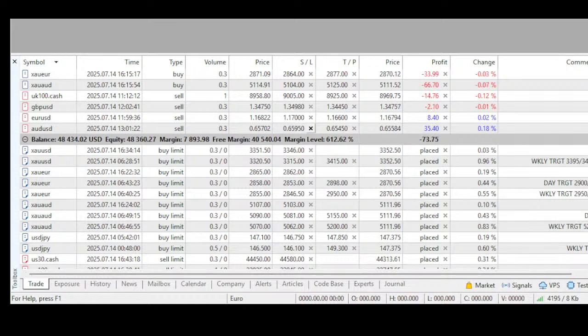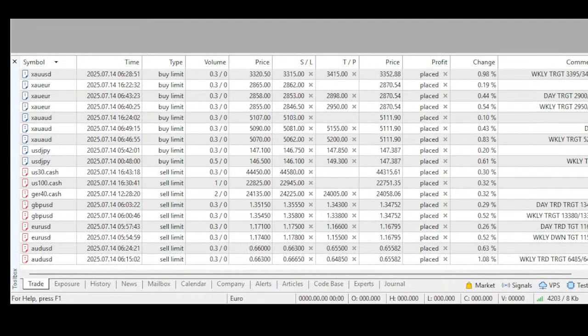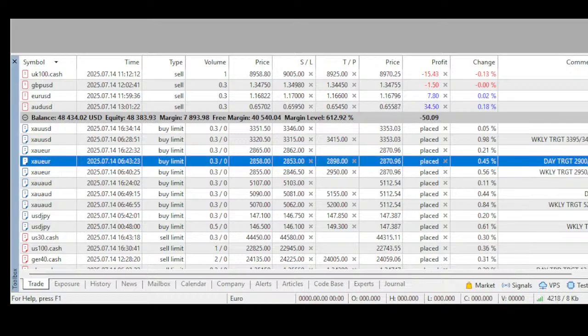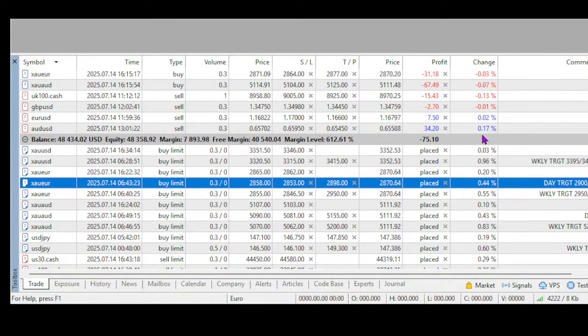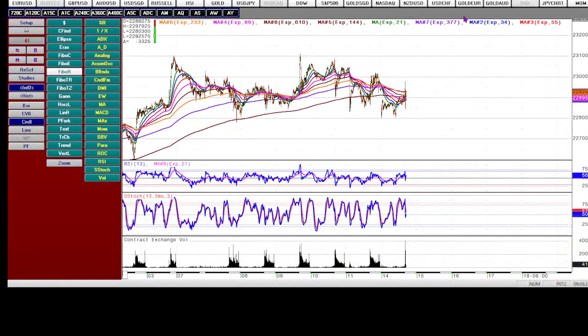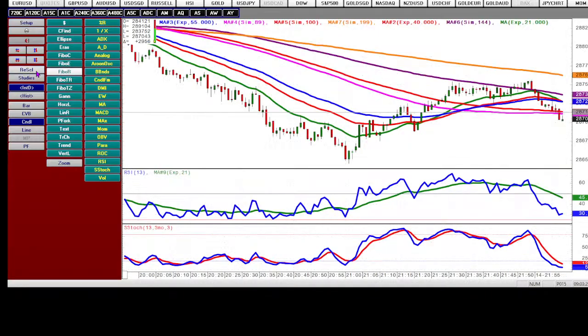Okay, I think the gold euro, I think we just missed it. But let's see, let's see. Anyway, we still have our plan, so we just have to see. Okay, now let's look at the chart and see whether we are seeing any strength.